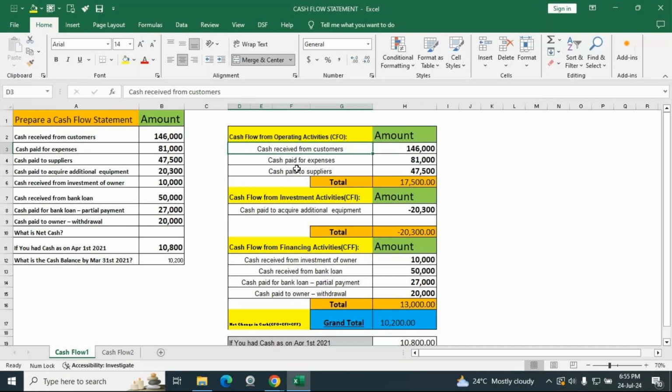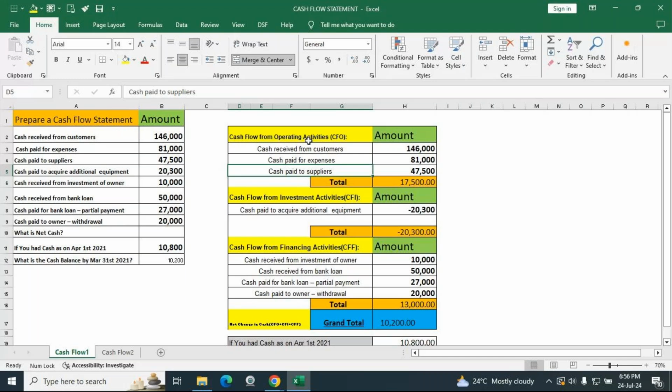Cash paid for expenses: for my business requirement I need some things, like furniture, laptops, the space, and so on. Cash paid for such expenses is also an operating activity. Cash paid to suppliers: to sell some item I first need to buy the raw materials or the item, then only I can make the sales. From whomever I'm purchasing, I need to make the payment. Those are all called operating activities in a business.